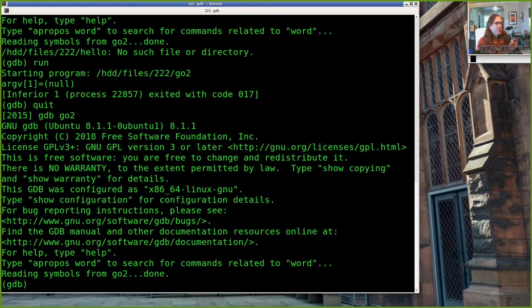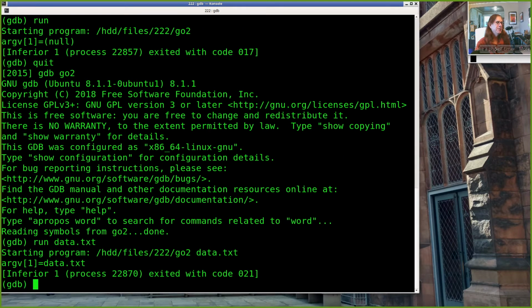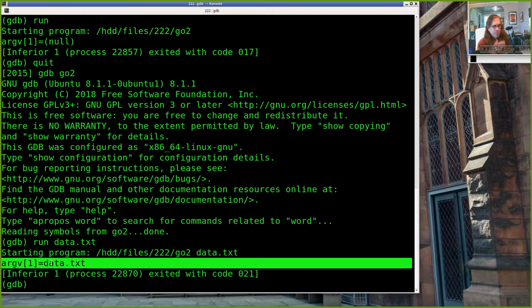But inside GDB, when you want to run it, put your command line arguments after the word run, and it will pick up your arguments accordingly. So compile with the g flag, GDB program name, and then to start execution, say run and list your command line arguments. Does that make sense?